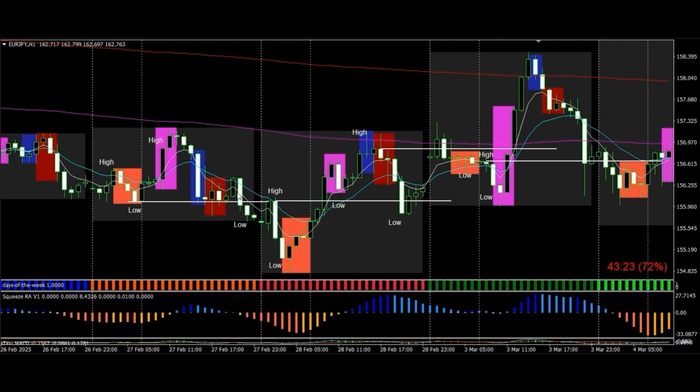But as we see, this move to the downside actually creates another mitigation block, a bullish mitigation block that is responded to over here. Price went low, then high, then lower low, and then it moved above, and it came right back to this mitigation block. And we can see that recurring over and over again.